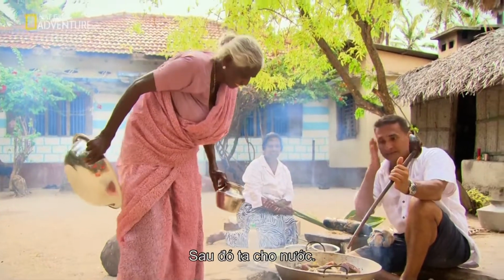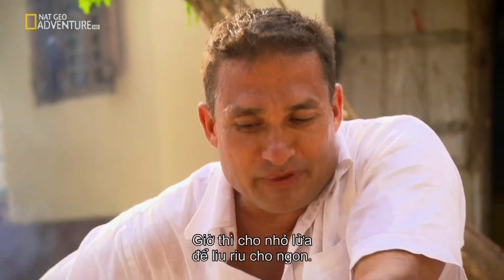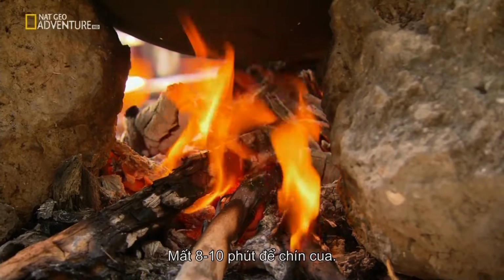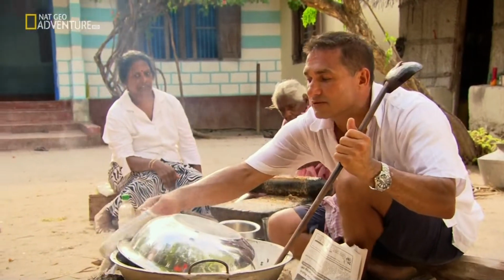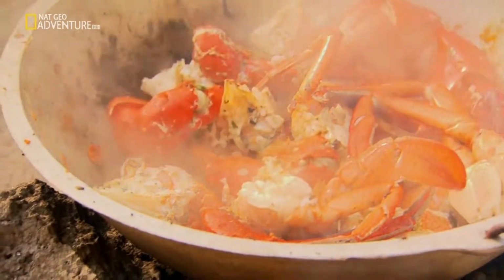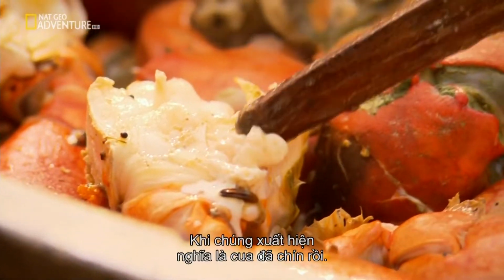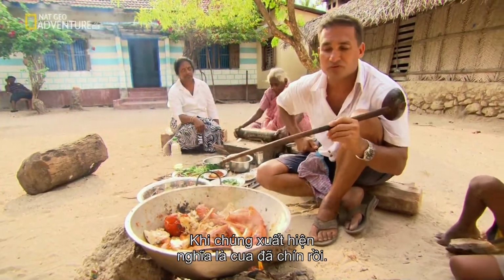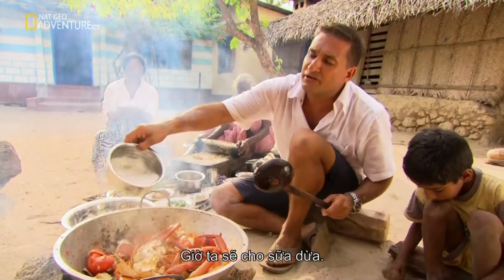Adding some water now. I was getting a little bit worried there, but that's going to slow it down. And now the flame's being brought down just to ash so that it's like a simmer, I guess. Takes about 8 to 10 minutes to cook this through. Always let the steam pop out first. Whoa. See these little beads here of protein, and there's another one there. Pretty much when that comes out, you know that the crab, the meat inside, is now perfectly cooked. Look at that. Yum. And now, coconut cream.